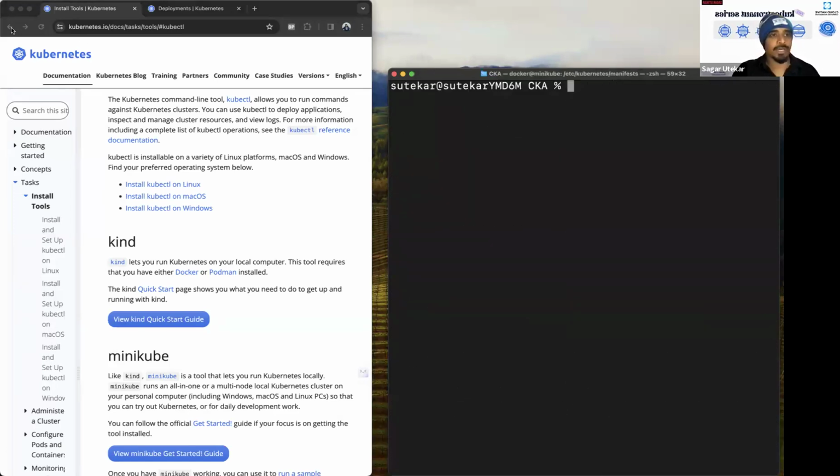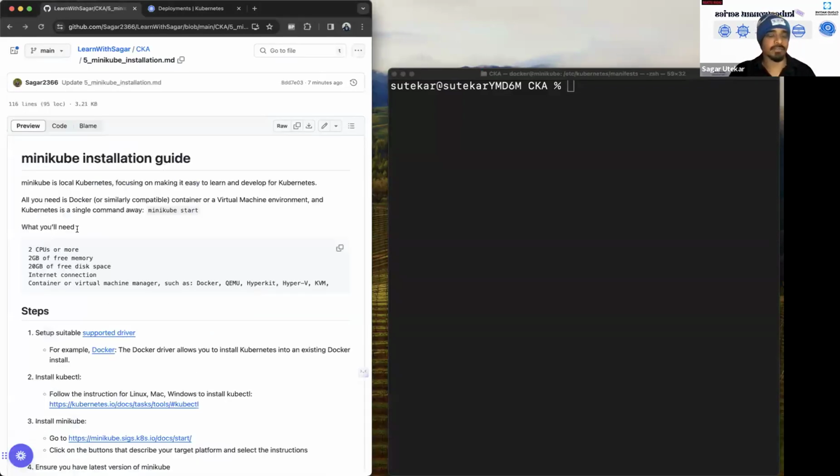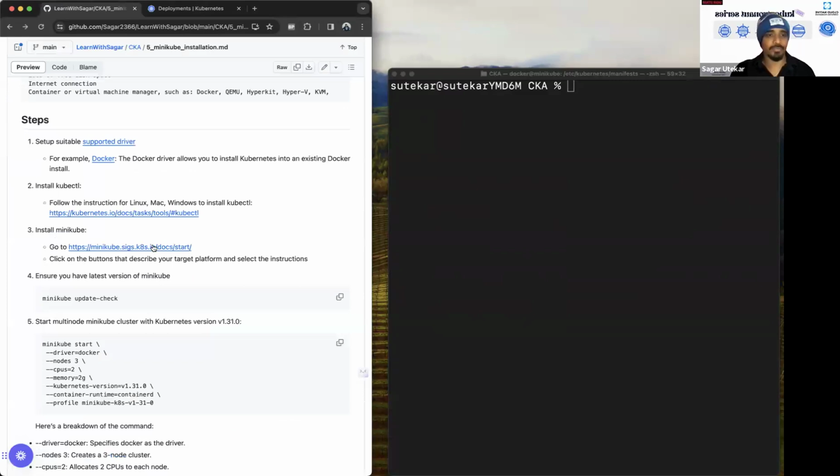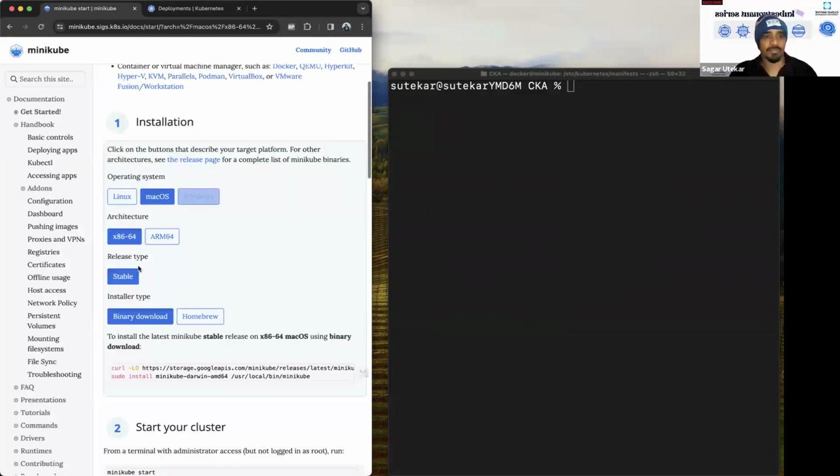Okay, so I'll go back and check the third requirement, which is Minikube. You can go to the Minikube documentation here and click on operating system, architecture, and it will provide you the instructions to set up or install Minikube on your machine.